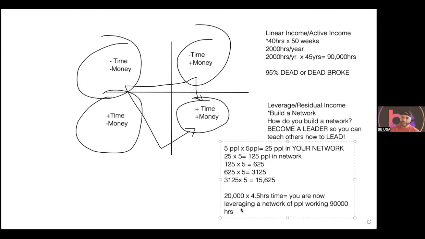Everyone drop a 5 in the chat if you're fired up. Everybody drop a 5 if you now understand the power of 5. Drop a 5 if you now understand that you have the ability to build a massive global network with 5 people. And all you have to do is just lead them. Lead them in the right direction, lead them the right way, and lead them with the right information. That's it, baby.